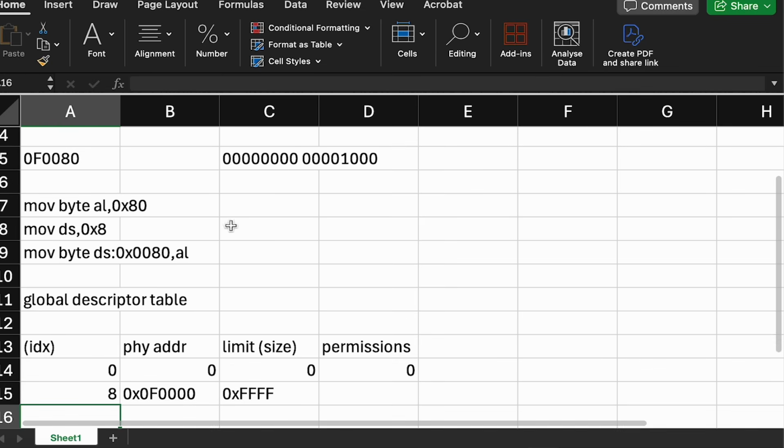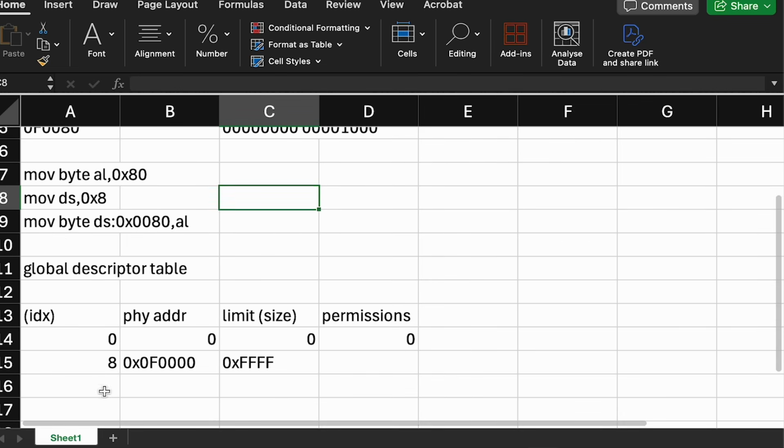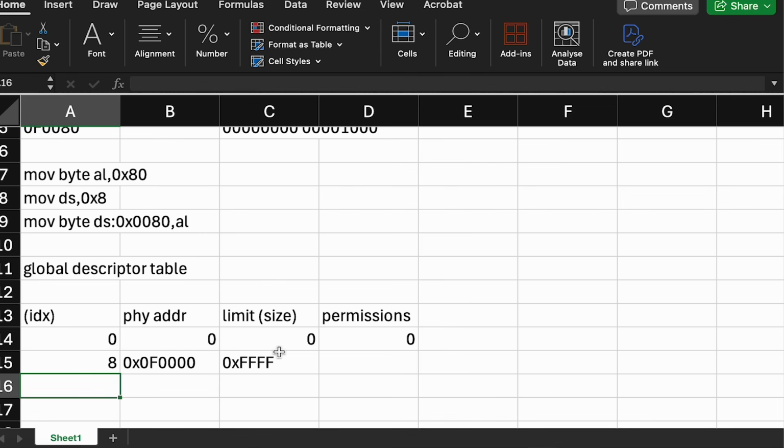Well, since we have 13 bits here to use as index, that means that we go to 8191 is the last entry, so we have 8192 entries.